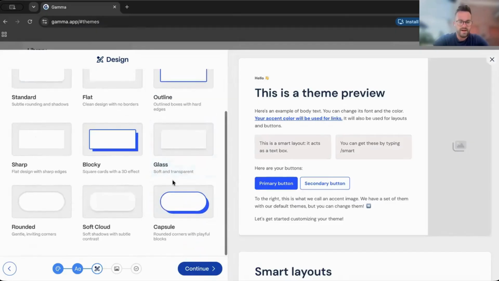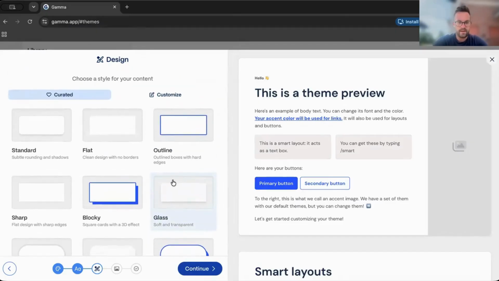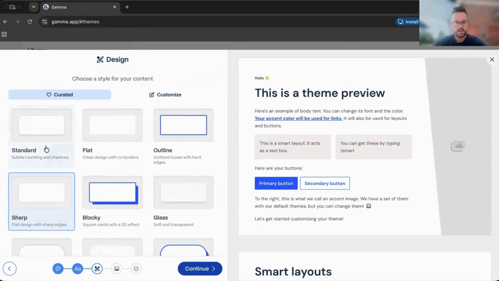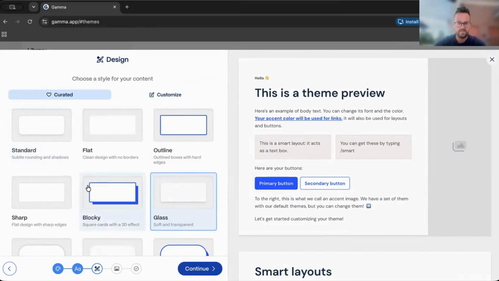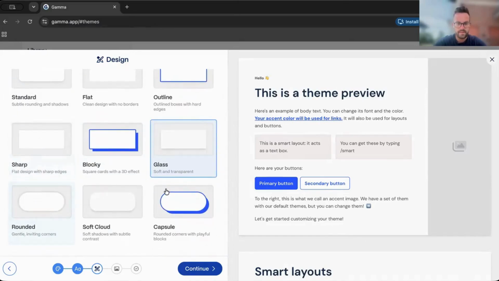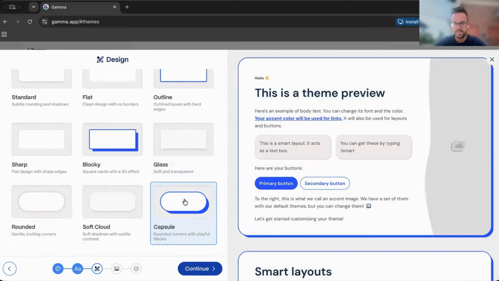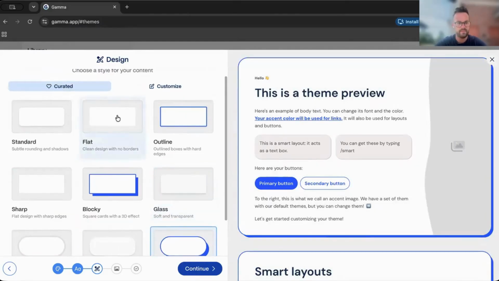Lots of options here, the layout and the formatting and, I'm going to call it, the pop effect you may want. I like sharp, so we're going to go with sharp. Standard's just a standard generic PowerPoint. You have a glass feature, which is kind of cool. You can't see the difference here too much. And then you can do capsule. Kind of a cool look. I'm not sure that I like it, but we're going to stick with the sharp for today's demo.